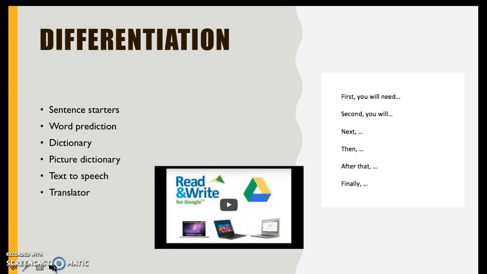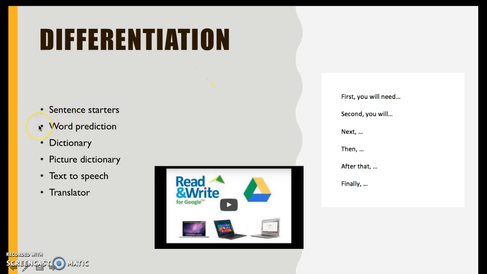Differentiation for this unit will mostly come in the form of sentence starters. I have a handful of students that will need a little additional help by getting some sentence starters for them. The students that receive the sentence starters are the students that typically struggle with writing or with other language needs, such as students with language IEPs. So I will include some sentence starters like the ones shown on the screen to help the other students access the content in this unit.